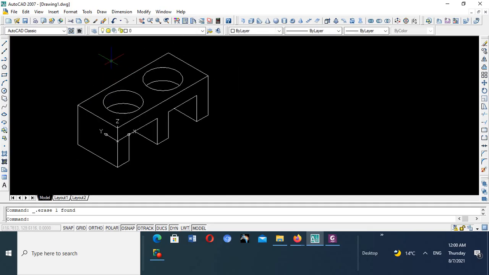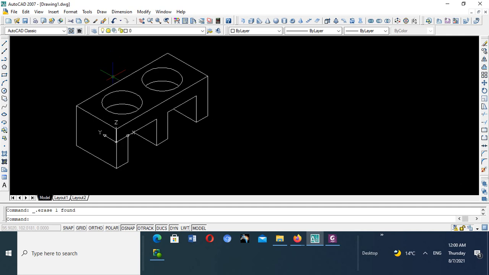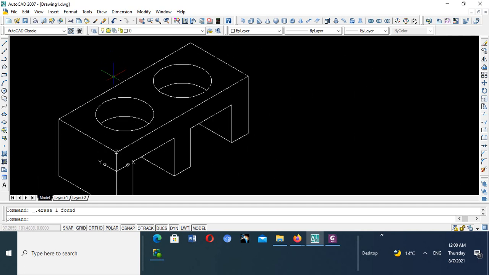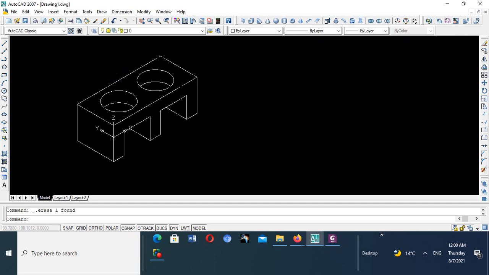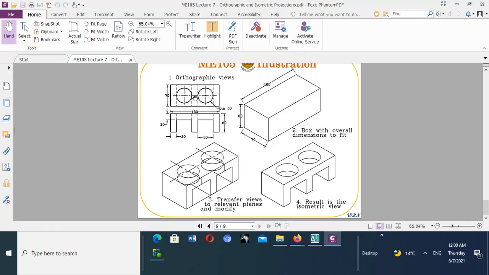This is our isometric using the boxing method, and we have converted this orthographic to this isometric by first of all drawing this box, and then we go side by side, moving our UCS to the front and to the top to draw the two holes at the top and these two slots that are on the sides, which is the front.